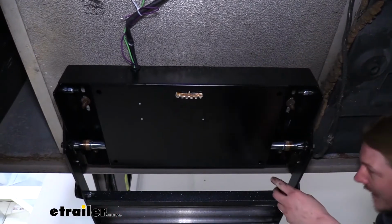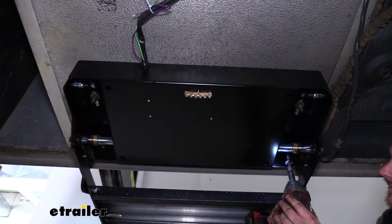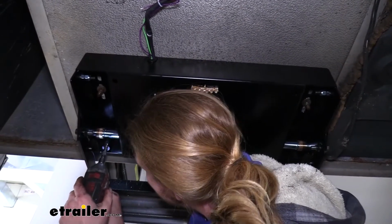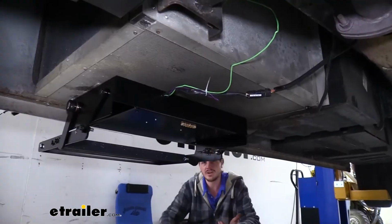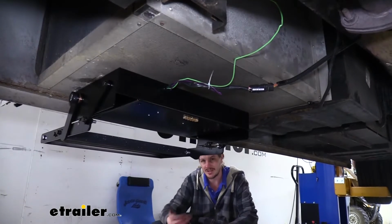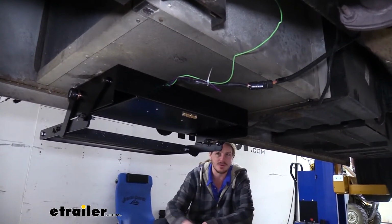And then we'll come up and tighten down the front ones. We're now ready to drop it back down and test it out. If you're having some issues, sometimes you need to turn the key on to get the system to operate. We're going to get it back down on the ground, and then we're going to show it working.